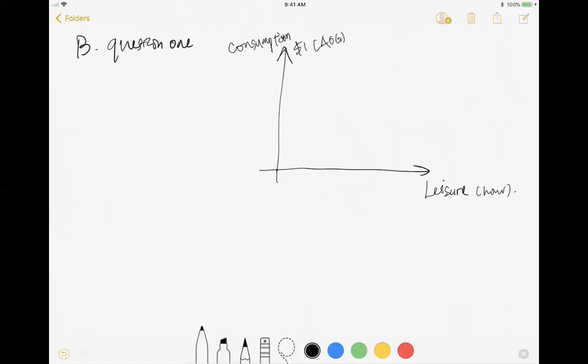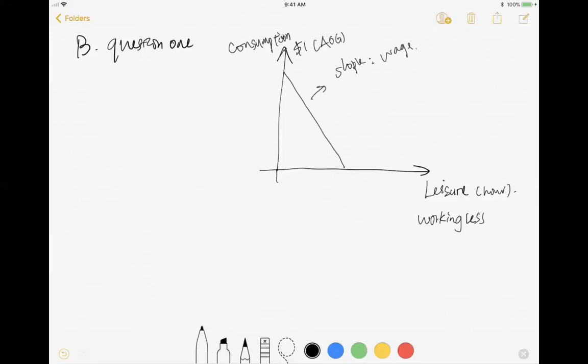So the more leisure you consume, one logic is that you are actually working less. The more leisure you consume, the less work or less labor you provide to the society. Sometimes the government wants to ensure your income, but they also want you to offer a certain amount of labor to the society. So this can be some policy related issues. So a budget constraint can look like this. And the slope, what's the slope? The slope is actually the wage.